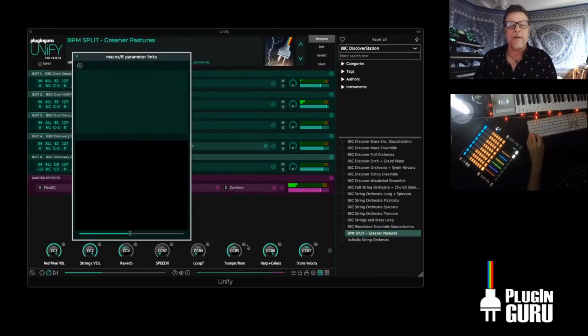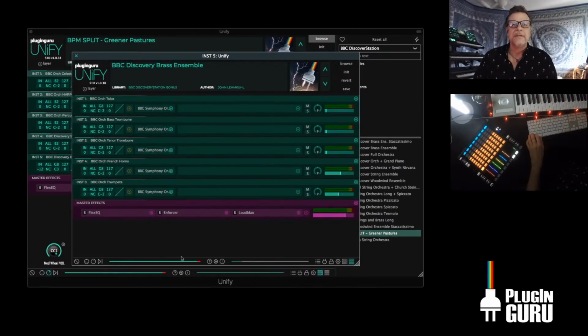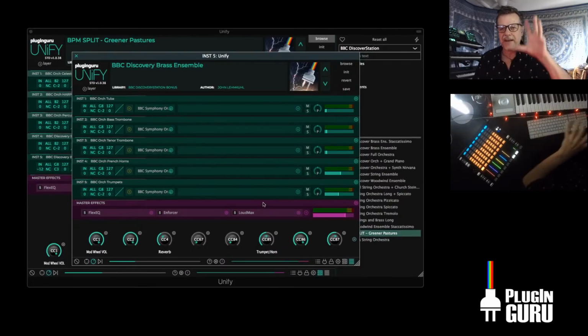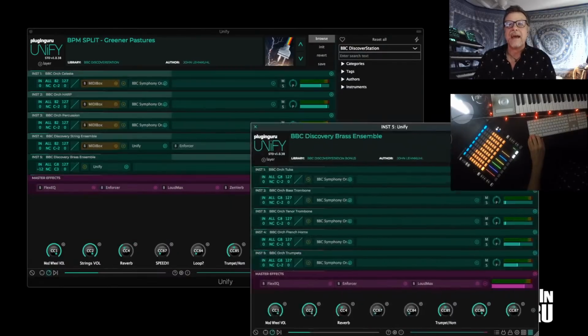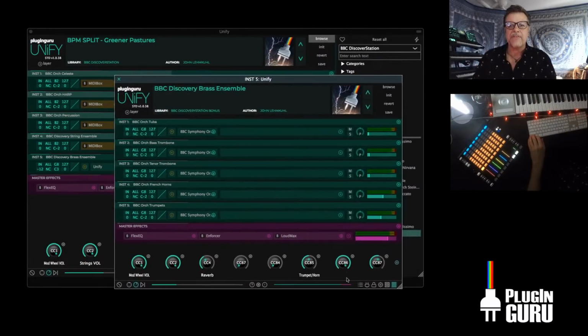Because of UNIFY's modulation sources, I actually have to go into the brass ensemble to look. We actually have knob assignments of UNIFY's layers when they're in a UNIFY effect. They each can have their own knob assignments. So even though there's only 8 knob assignments on the top, everything that says UNIFY can be its own set of knob assignments as well.